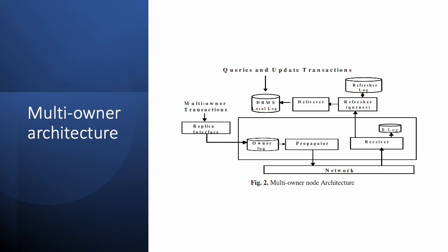Multi-owner node architecture. To implement the multi-master refresher algorithm in a multi-owner node, we assume 6 components that are added to the regular database. Here our goal is to maintain node autonomy, since the implementation solution does not require knowledge of system internals. The figure shows all architecture components necessary to implement our algorithm.